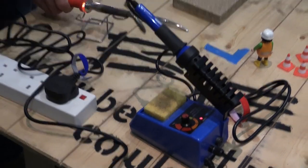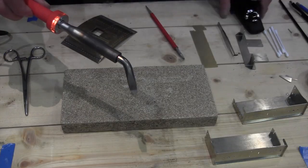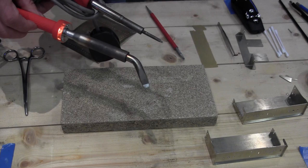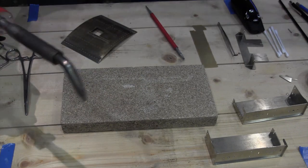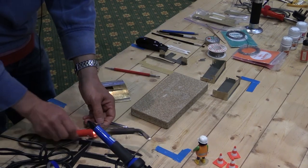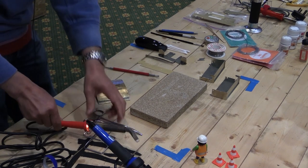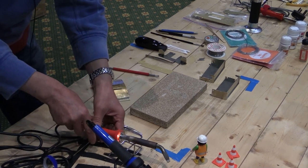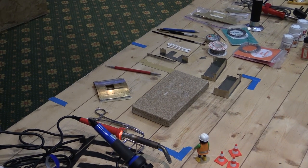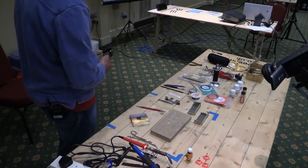And then the other one is this beastie here. And you can see, compared to this one, you've got a much bigger element, much bigger bit. And this is the boy that I use for soldering big joints. The only thing is it's a bit nose heavy, so it tends to have a mind of its own on the bench. But again, you're talking pretty moderate prices for these sorts of tools.